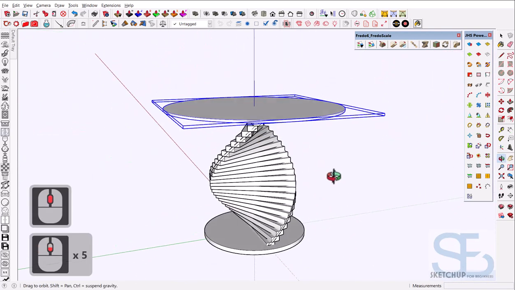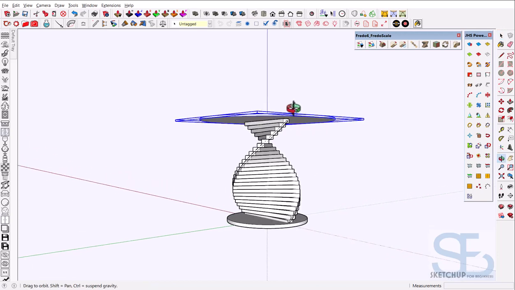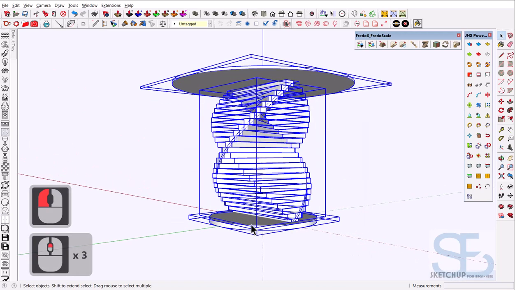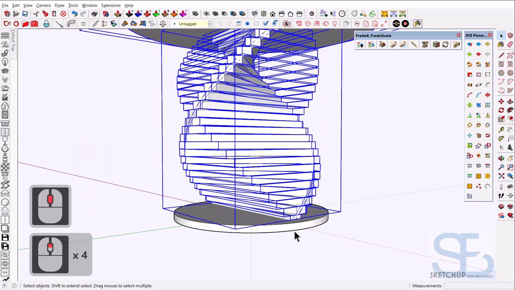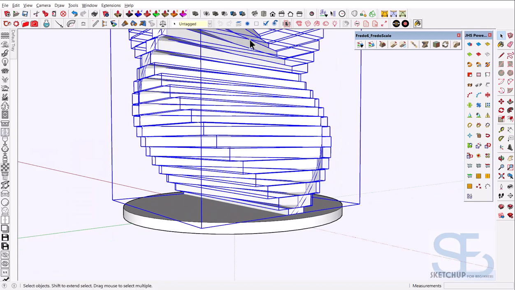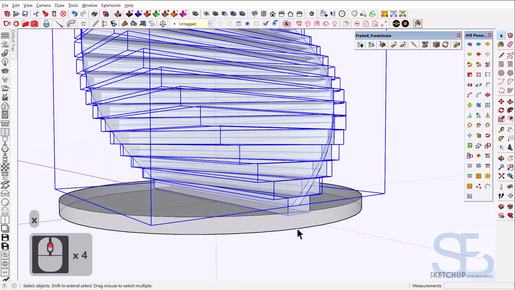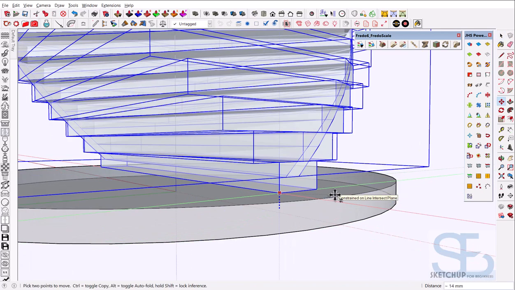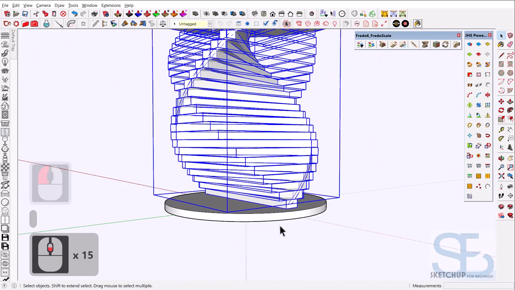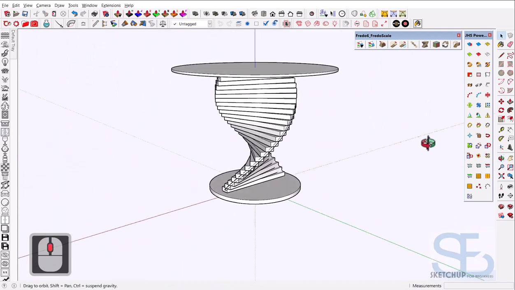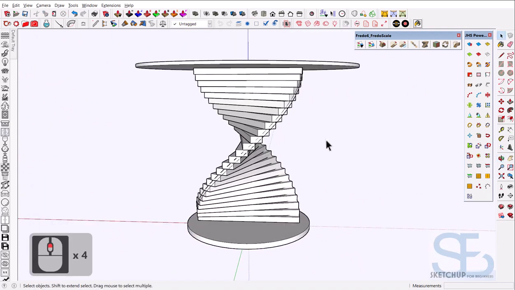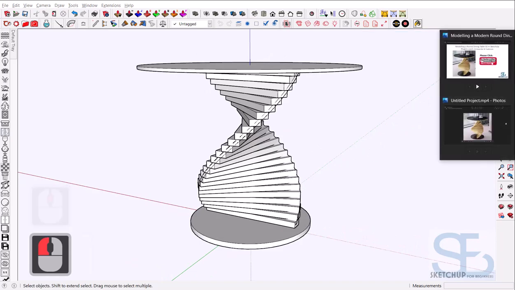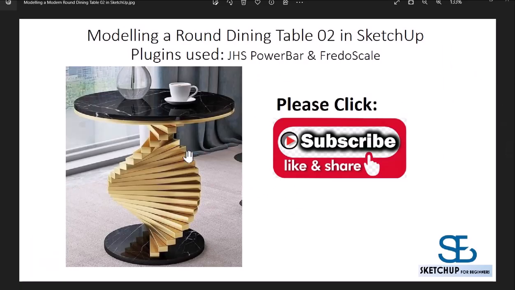We will move this entire geometry except this. We will turn on the X-ray mode, and then we'll move this like this. So this is how we got our table, which is this one.